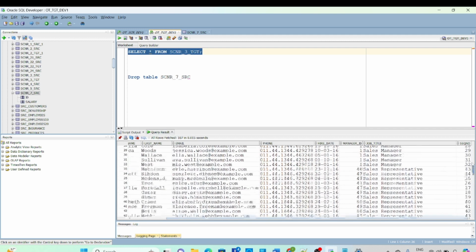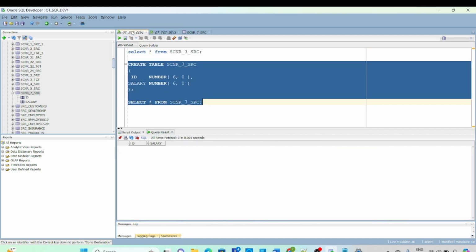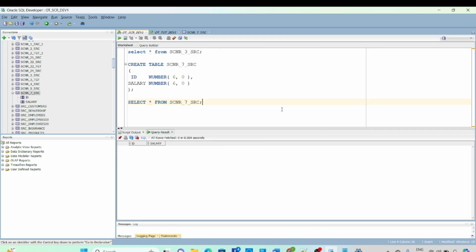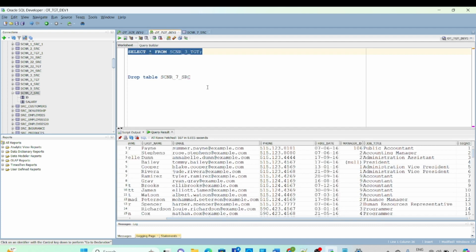Yes, it's working fine. So the sequence number is generated.